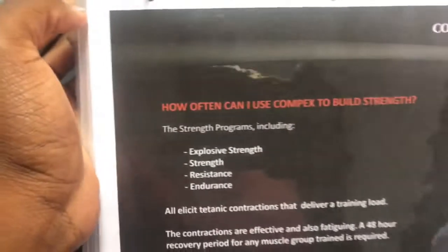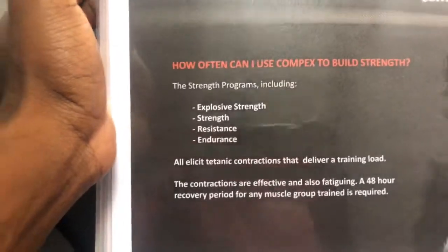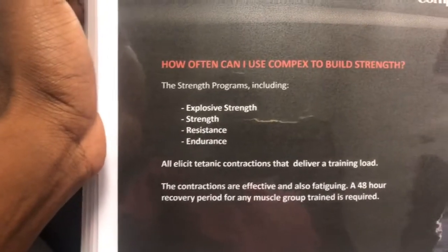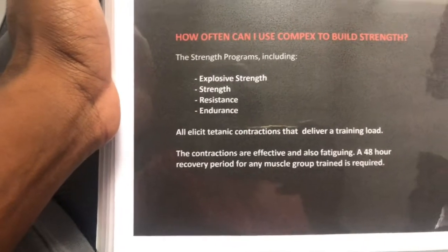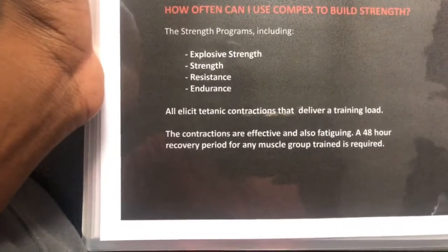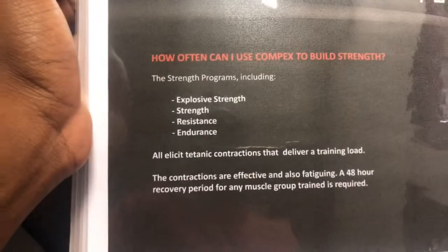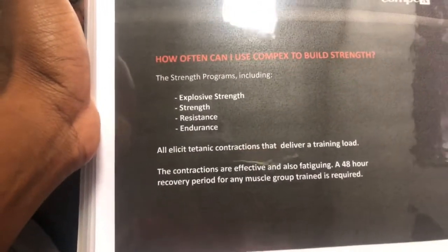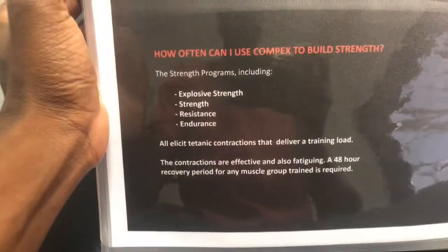Let's see. How often can you use the Compex to build strength? For me, I feel that if you're targeting specific fibers, you can do whatever you want. This says you want to give yourself a 48-hour recovery period for the muscle group trained. I mean, they're saying that simply because they legally kind of have to. I'll actually work more often, because think about it.